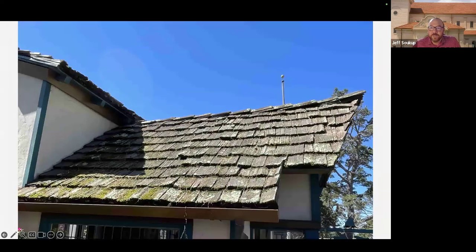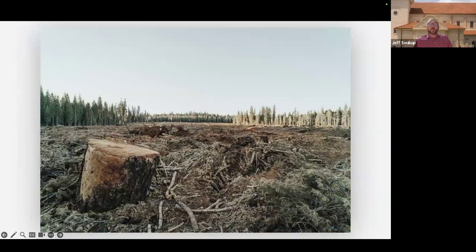What once was the envy of the neighborhood has now become unsightly, and it has a significant cost to repair or maintain this material, and we're looking for better solutions. Not only does this have a financial cost, but there is a significant cost in natural resources that we all pay. If you look at replacing all the maybe 2,000 buildings that burned in the California wildfires, just think about the amount of resources that we're going to have to deplete to rebuild those buildings.